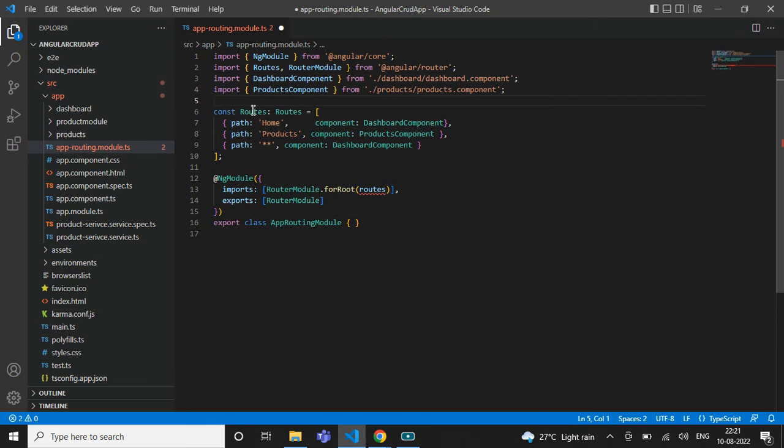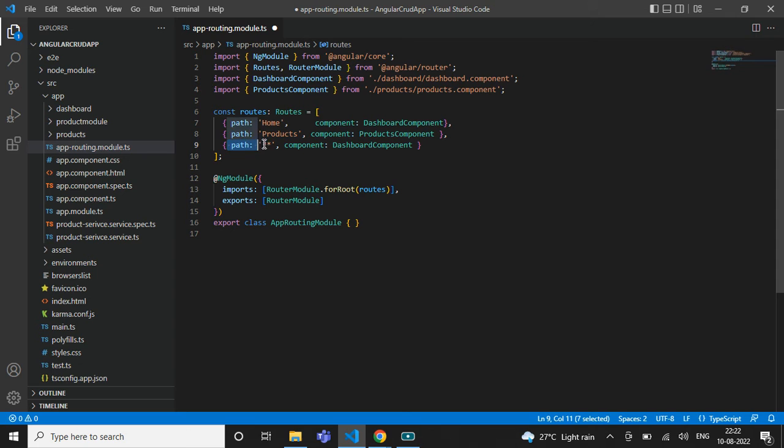For the naming convention, it is not good to keep the key and value pair the same. So the key will be routes, and this is the routes property in which we have assigned multiple route arrays. If you see, multiple routings are already assigned inside this. As of now I am using home and products, so there are only two routings, home and products.